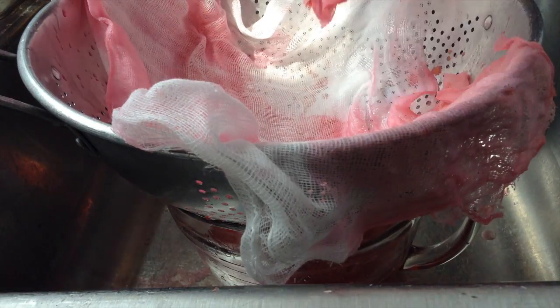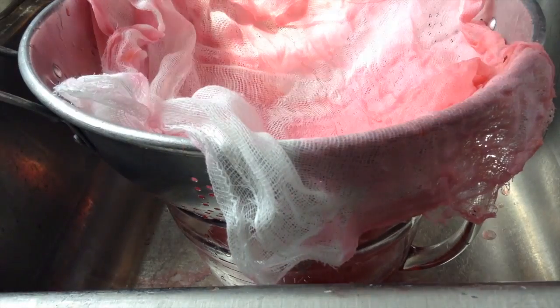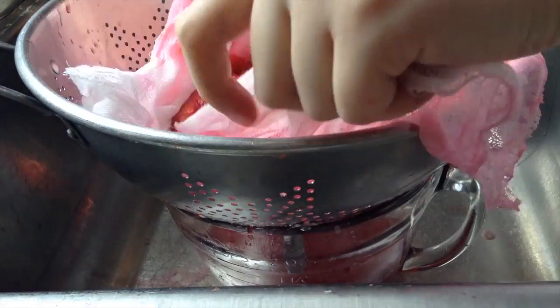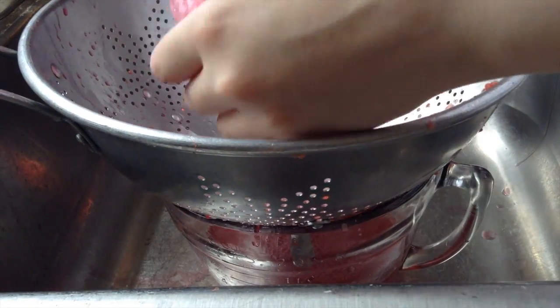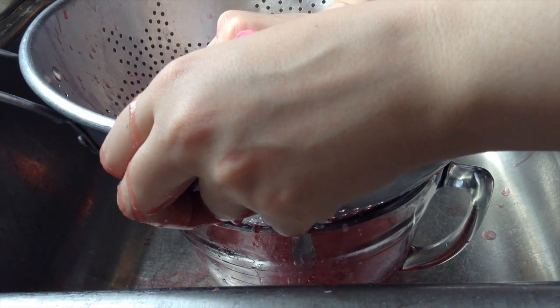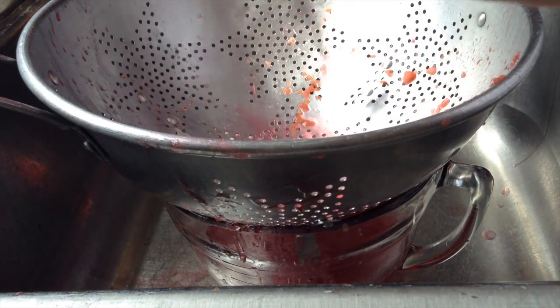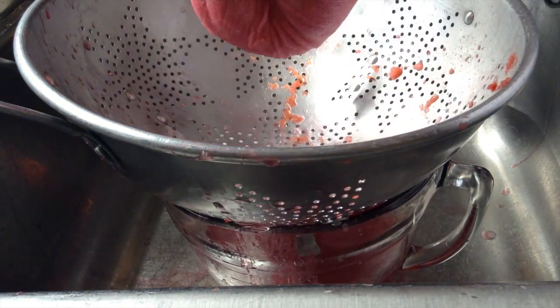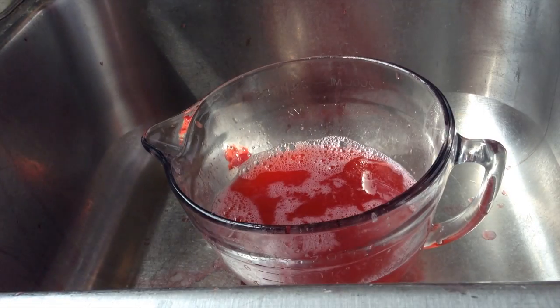It's annoying. Here's how you do it. You put the cheesecloth over a sieve and then strain it through into wherever you're going to do it. And then you can squeeze the pulp out like I did here. Maybe a little more elegantly. But this is my first time making jelly. You gotta give me some credit here. Figuring this all out on my own.